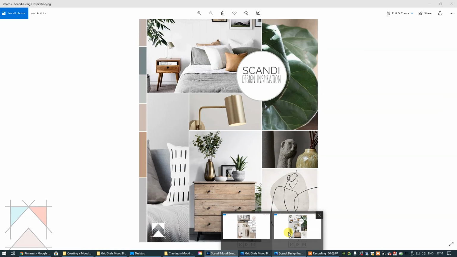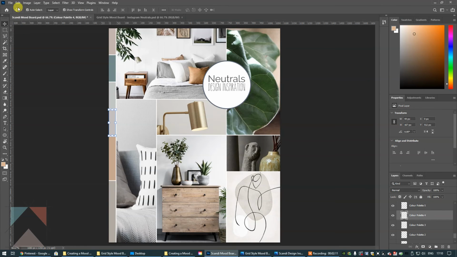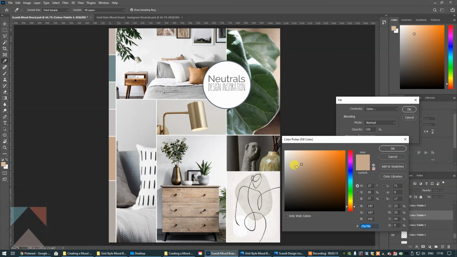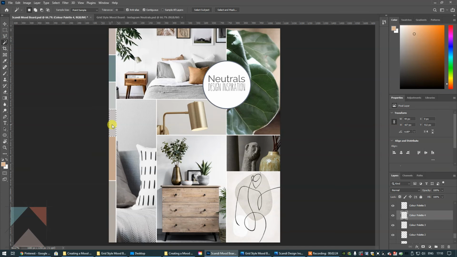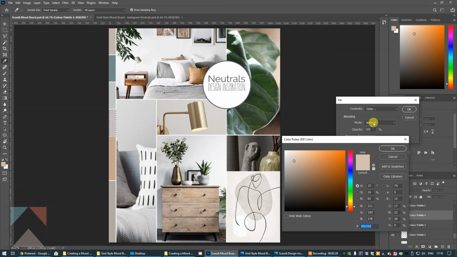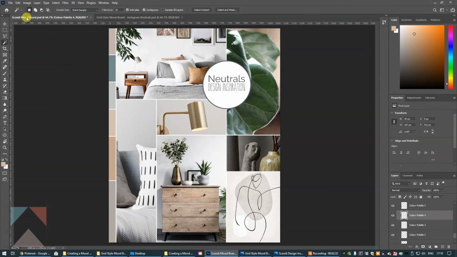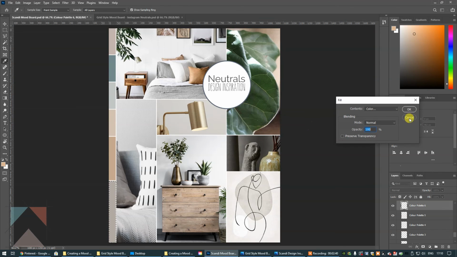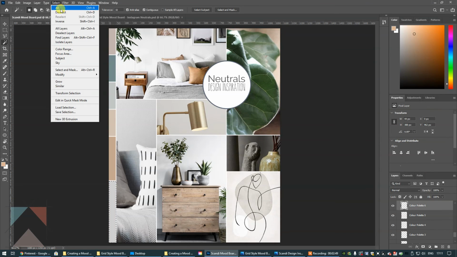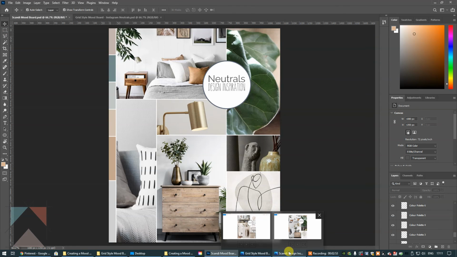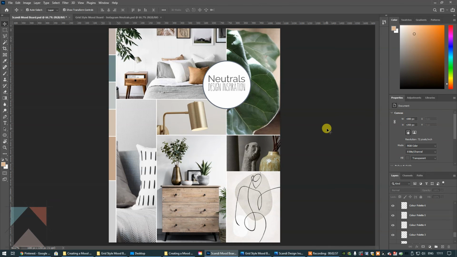And what else did I do? All right, so that was changed so that it was a little warmer. So let's see. Oh no. Let's try that again. Great. And I think I just made this lighter because there's a lot of grey in here and I wanted to reflect that in the colour palette. So let's just take a sample of the grey and let's just use that. And then deselect. It's not going to be 100% the same as the original. I would need to spend a bit longer if I was going to try and get it exact. But that's generally it.